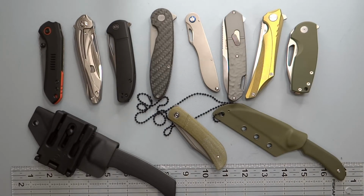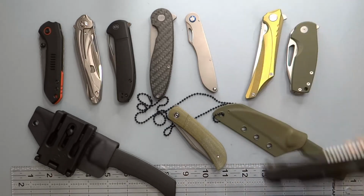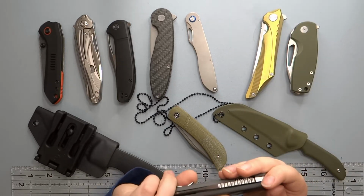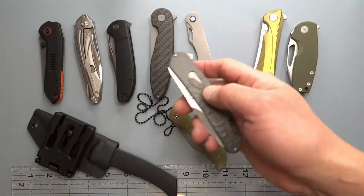So let's see if he has anything else to say about any of them. Do you have anything else to say about any of the knives on the table, which is most recent ones that came in? Civivi, Bestech, and then also... Why does this have that? Why does that have that? That's a good question, because a lot of people will push that when you don't need to.